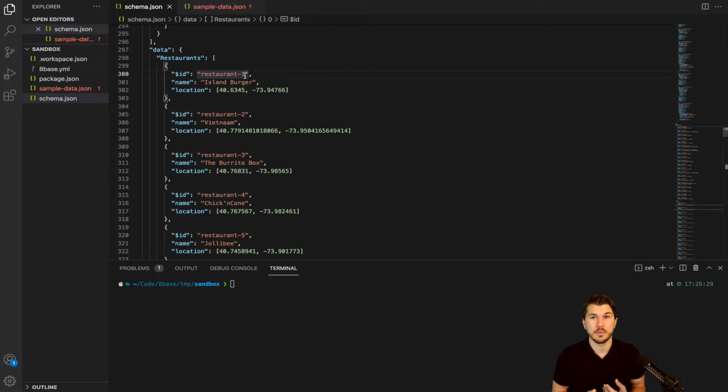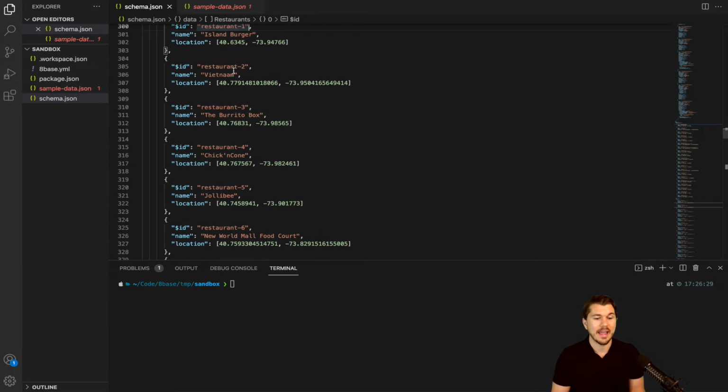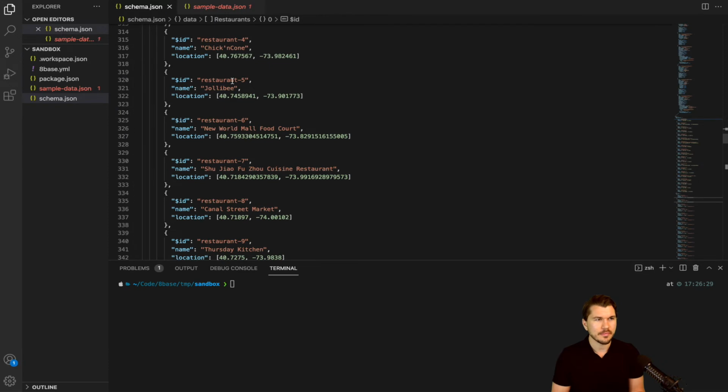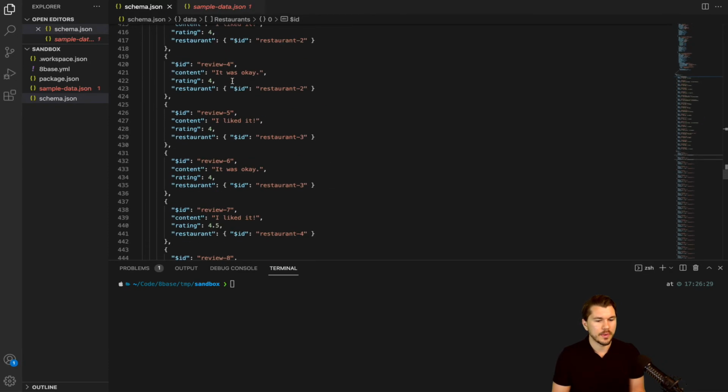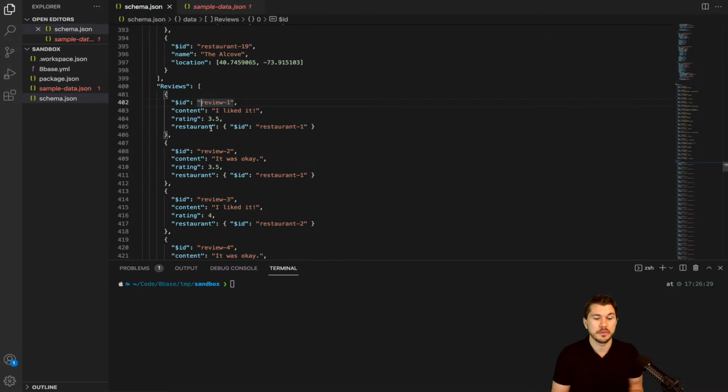8base will handle the generation of a globally unique ID for you. However, this is the ID that we can reference within this DSL file or within this data file when relating those objects. So as you can see, for restaurants, we've gone through and added a different ID for each of those restaurants. Now, if I go all the way down to my reviews, what we can now see is that we are referencing the restaurant by name on the review. So we're establishing that relationship there, and then referencing the ID.